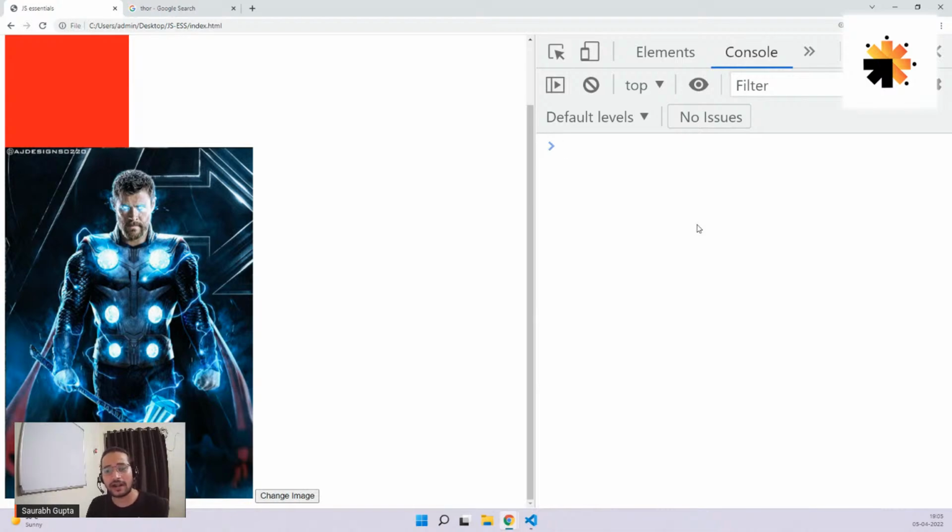Any copyright issue on random images? I think if there is a free API which is providing random images, there will be no copyright. Yes, if you use it directly from Google, see, right now I'm using it for educational purposes, so I'm going to be closing it after some time. But if you use it for official sites, then you should always buy it, or it should be perfectly free. It should be royalty free. Otherwise, there will be copyright. I think APIs don't have copyright issues. If it is a free API, that means their aim is to provide you free images. So yeah, there will be no copyright in that case.